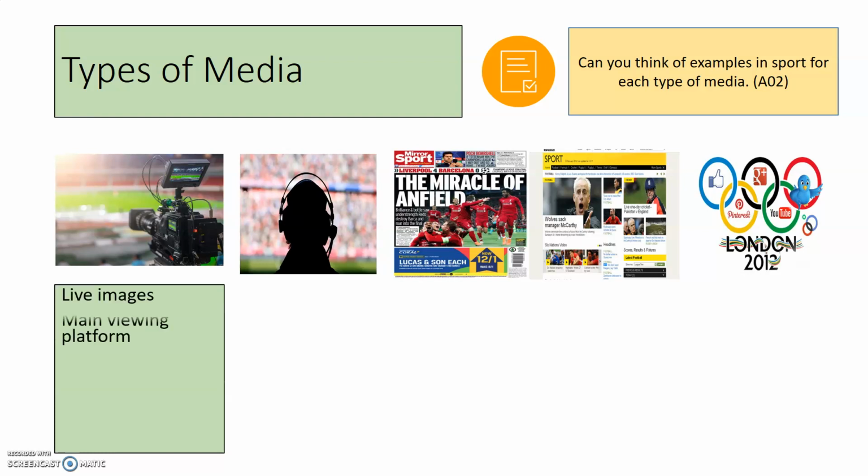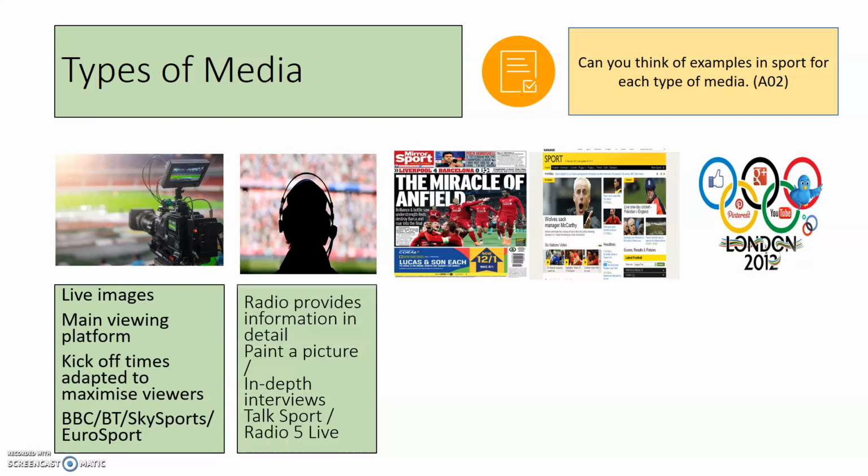So if we look at the TV, first of all, we're talking about the fact that these are live images. They're the main viewing platform. And in essence, we'll have things like BBC, BT, Sky Sports, Eurosports, okay? When we think of radio itself, this is kind of more detailed information. It's kind of painting the picture. We have in-depth interviews and there'll be outlets through examples such as Talk Sport and Radio 5 Live.